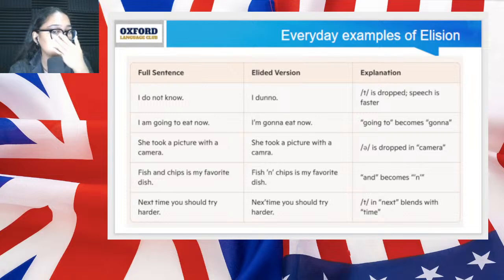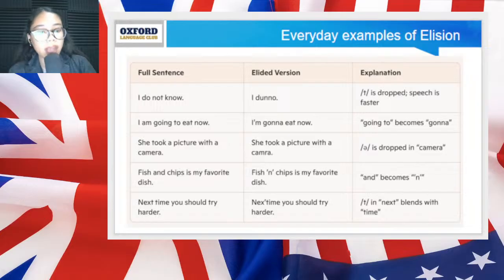Okay. But when people speak this phrase in everyday life, they often make it much shorter. They would say, in the elided version, I don't know. I don't know. What really happens here is that the T sound that you usually make at the end of the word not simply disappears completely.